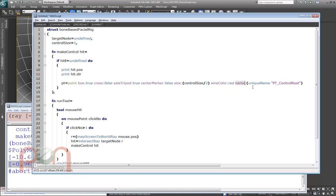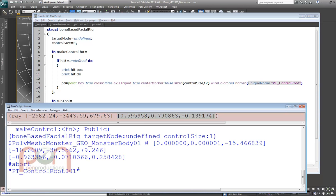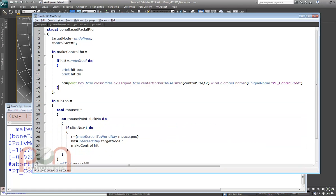And I'm going to set a name right off the bat and use a nice little command called unique name. Unique name will take a name in the scene, and if I run that, it'll make sure that it sticks a 001 after it. If that name's already taken up, it sticks a 002 after it, 003 after it. So I can give it a generic name here to get started, and I call it PT for point, and I'd prefix this with the character's name eventually. And then this is going to be control root, and I might want to change those suffixes on the end to something that makes sense, the top lip, upper right, whatever else it is, things of that nature. So there's a point helper.